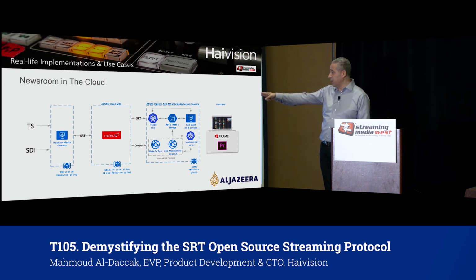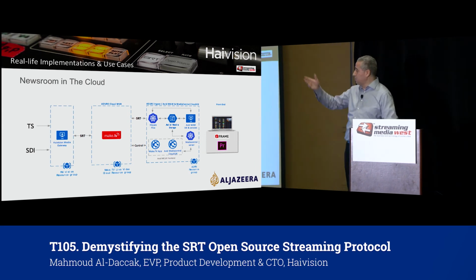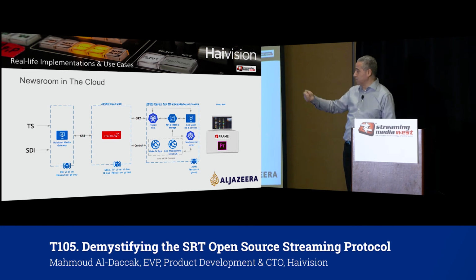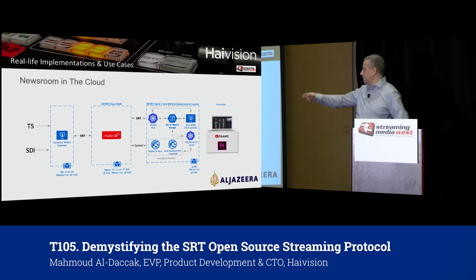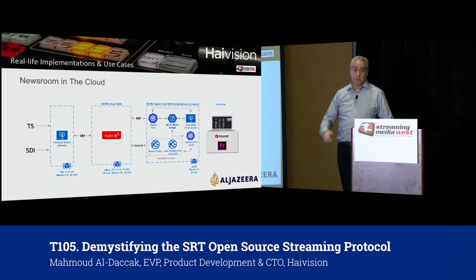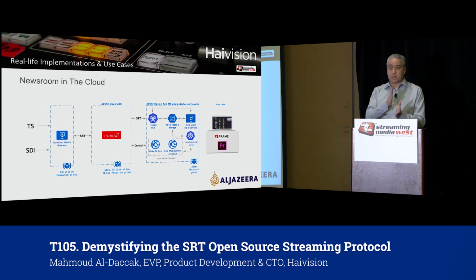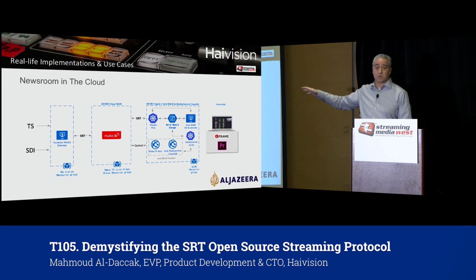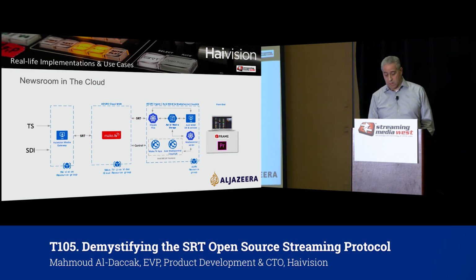This happens to be the UN. In New York, you receive it over SRT. It gets selected by the producer, like a switchboard with Make TV, gets passed to be packaged in MXF and then dumped into the Avid Media Central, and then the editors pick it up, start cutting, and then producing highlights or whatever out of that event that is happening in the UN. So again, another real-life scenario of how SRT is being leveraged, in this case for a broadcast cloud workflow.